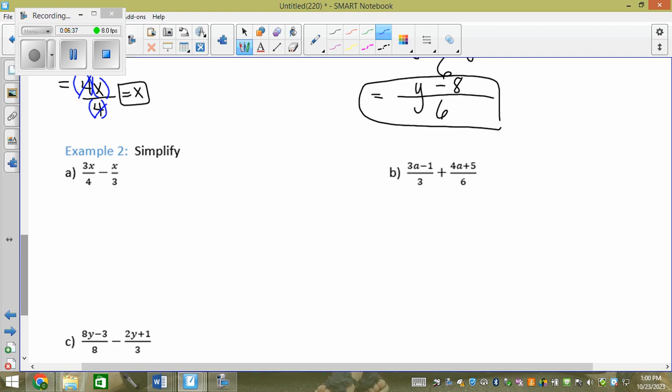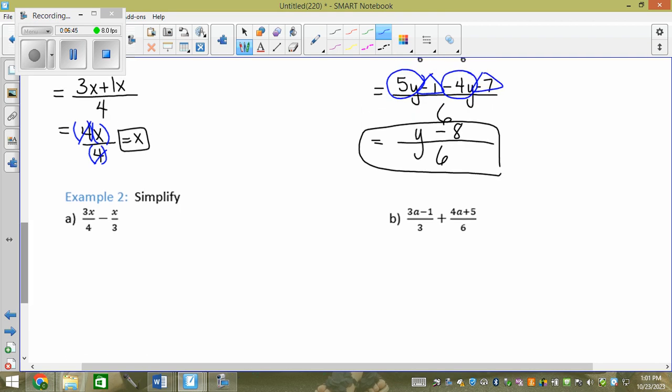What's up with example 2 now? Different denominators, but still no non-permissible values. The denominators still on this one don't have letters, don't have variables, correct? So still no NPVs. But I can't put 4 and 3 together because they're different. It's like the left-hand side's out of 4 slices, the right-hand side's out of 3 slices. I can't put them together, correct? But what common denominator can I make between 4 and 3? 12. So what I do to the bottom to make this common, I have to also do to the top. I can't just multiply the denominator by something random and not do it to the top. I'll change my fraction completely.